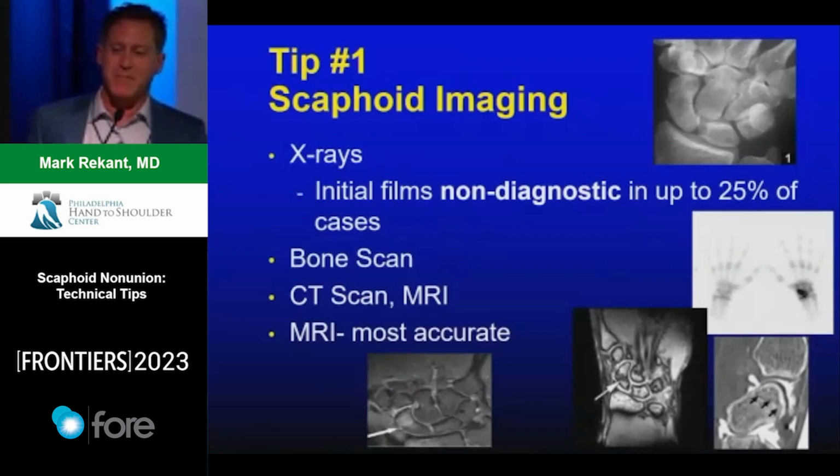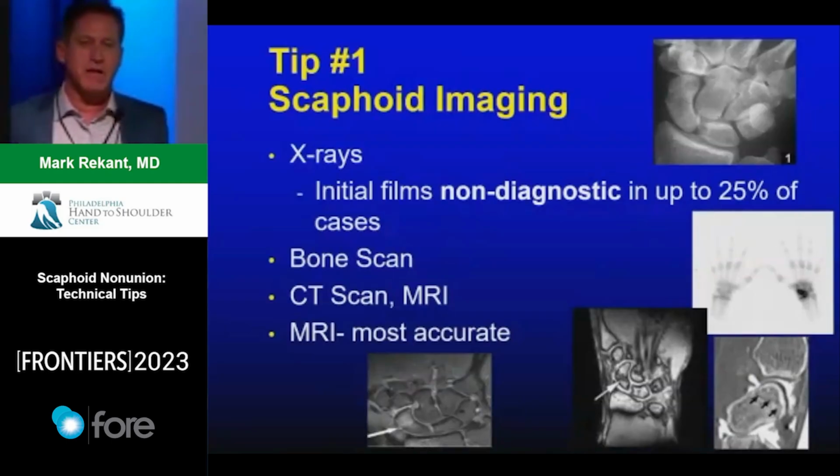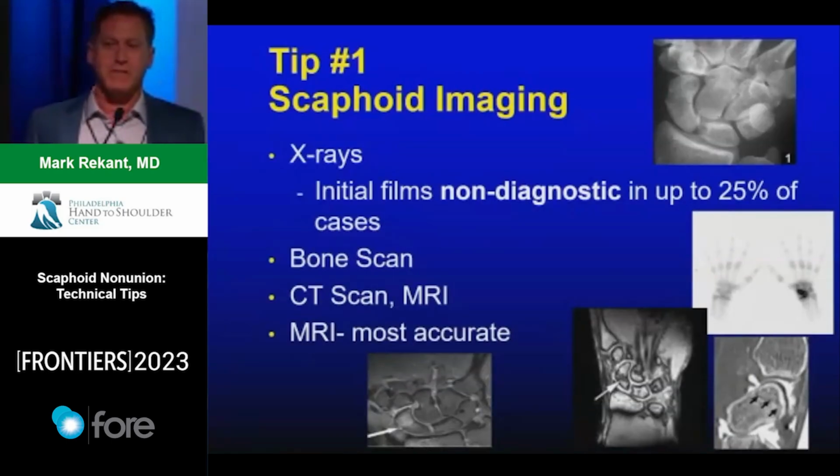So some tips, I think the first is imaging. Of course, get them. We all should have a high index of suspicion for fractures. This can't be repeated enough: the fracture doesn't often show up on day one. It takes sometimes several days, a week or two, for there to be demineralization at the fracture line. So it's worthwhile to repeat wrist x-rays, particularly with an ulnar deviation view, which brings the scaphoid on access.